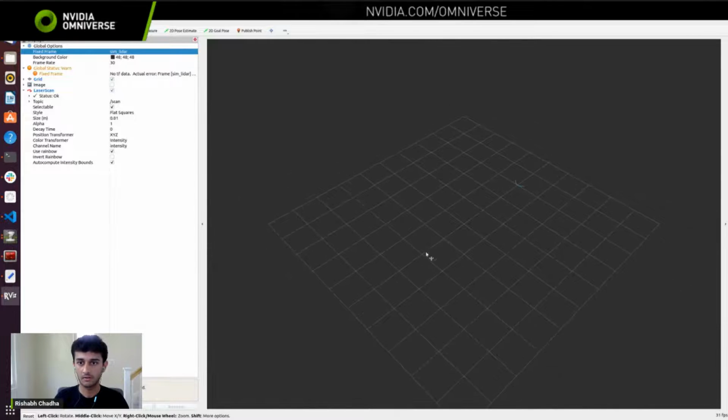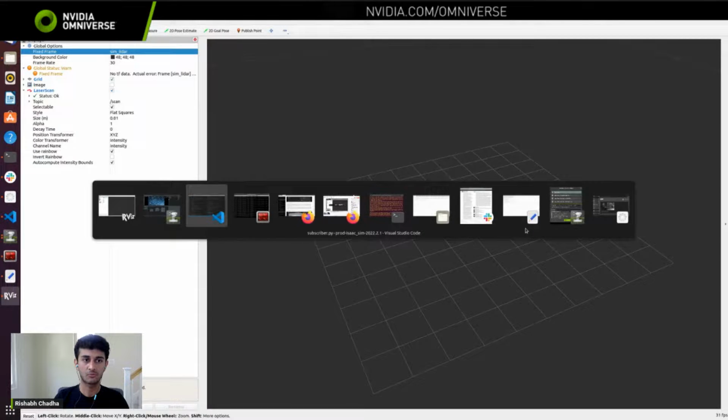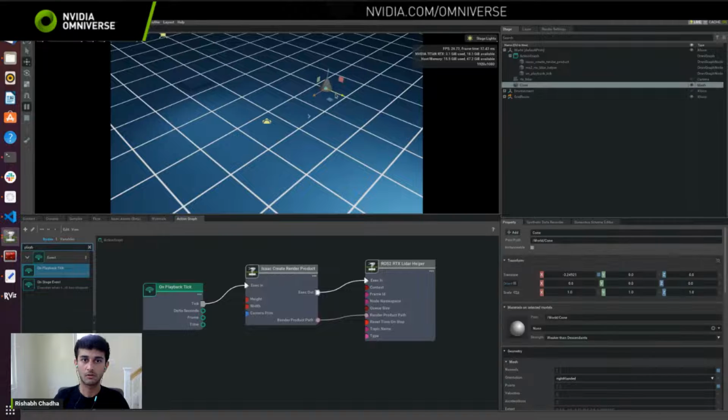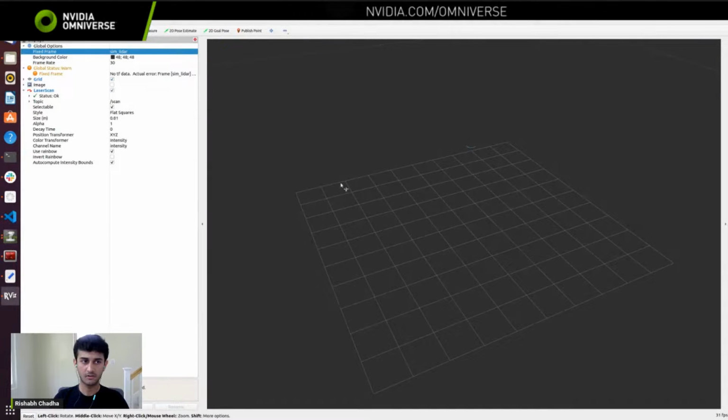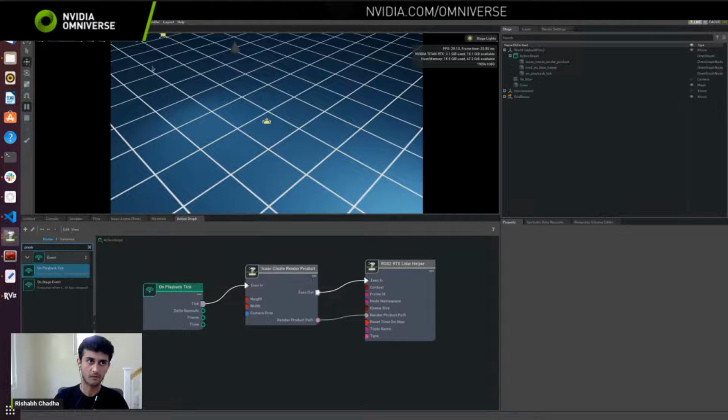Okay, so now we can see that the laser scan is showing up for the corresponding objects which we have right here. If I move it around, you can see that the laser scan is showing up right here. You can also do the same thing for the point cloud, and you can see the boundaries of the entire grid room have also been marked. So this is how you can have LiDAR information being published from the Isaac Sim side of things actually show up in your ROS-based workflow.